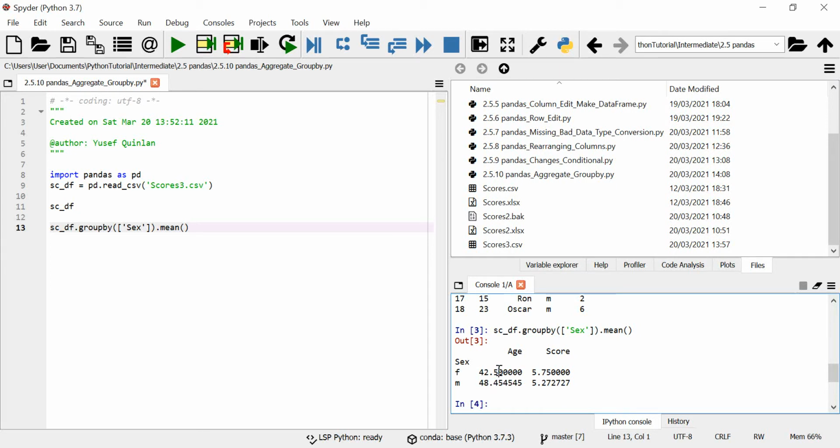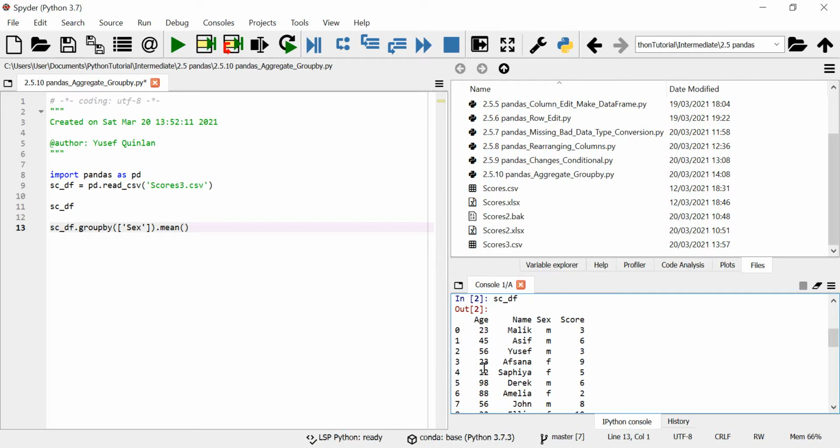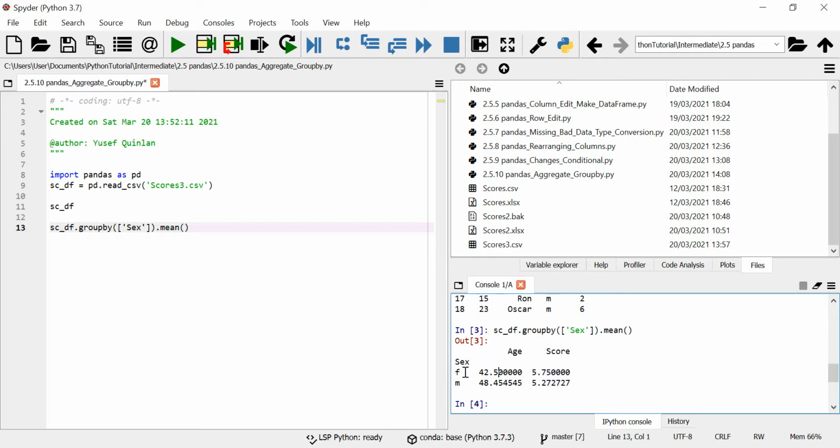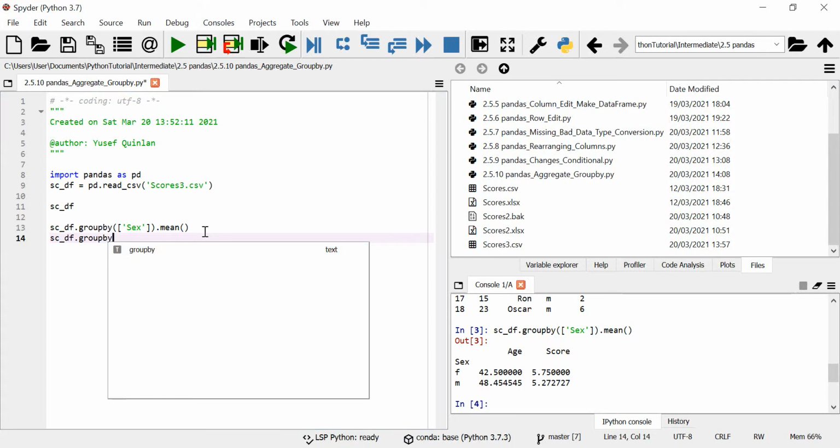But basically, we've been able to see an overview of the mathematics, or the means, for all of the different integer values that we can get a mean from for these different groups, because we split our column sex into groups. Okay, now we can actually sort this. So you can see here that it's sorted by whoever's got the highest age or whatever. We can sort it by the score, or we can sort it by the age. I think it sorts by the lowest first. I can't remember if it's ascending or descending. I think it is ascending.